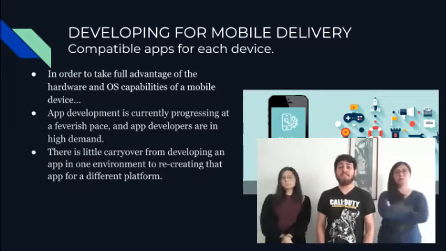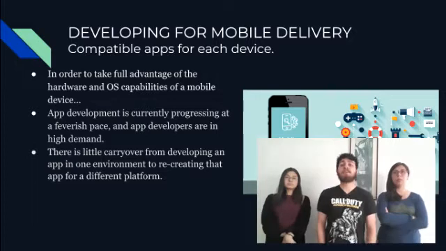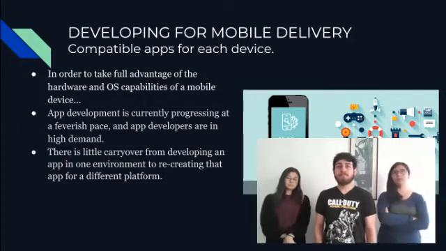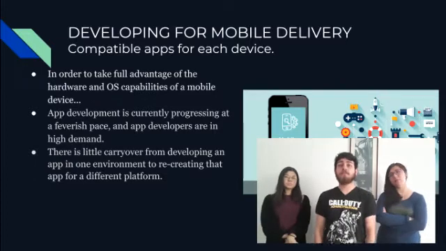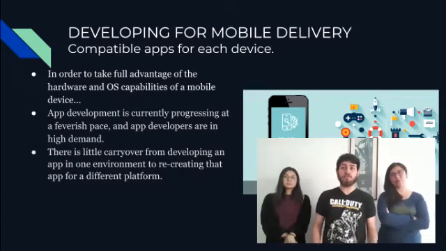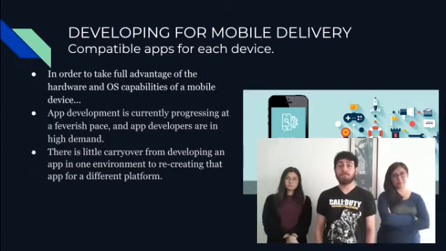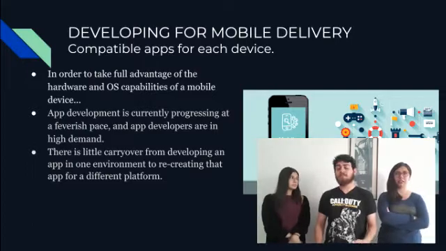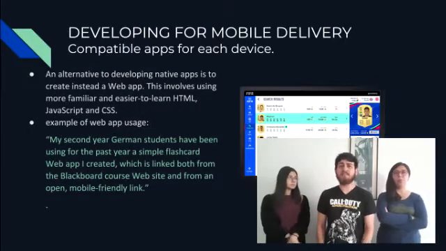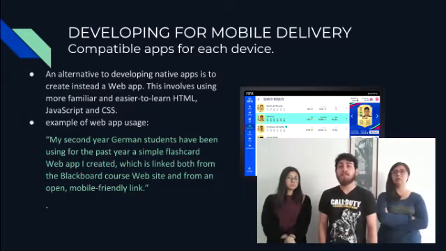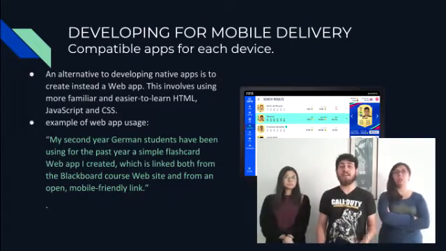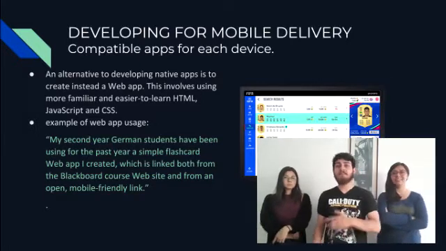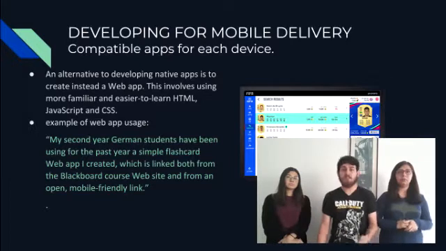App development is currently proceeding at a ferocious pace, and app developers are in high demand. Moreover, there is little crossover from developing an app in one environment to recreating that app for other platforms. Development of an app is also dependent on demand. An alternative to developing native apps is to create instead a web app. This involves using more familiar and easier to learn HTML, JavaScript and CSS. We now have an example of a web app usage from the perspective of a student.